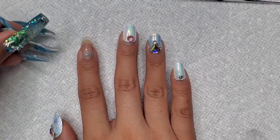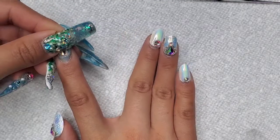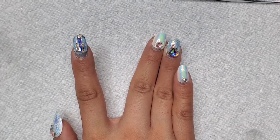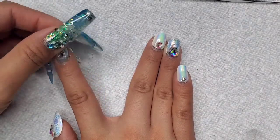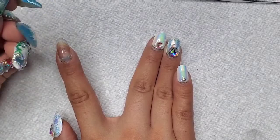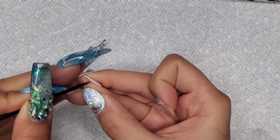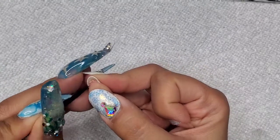So it seems like the hard gel is too smooth for the press-on to stick onto, is what I'm guessing as to why it came off. So now I'm gonna try to remove these press-ons.